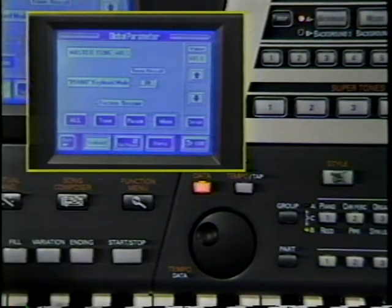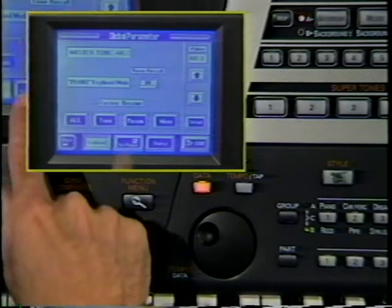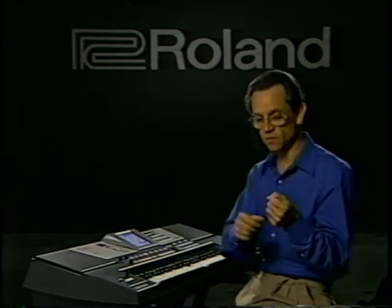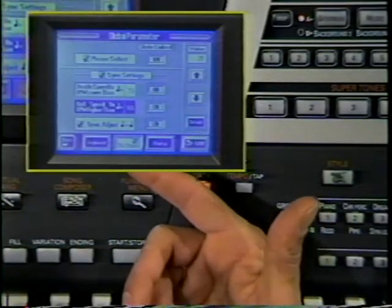Keyboard mode. If you've changed things around, and you say, gosh, I'd really like to just get back to the way the factory had all the tones set. And the different parameters, I just want to start over again. I want to get the mixer at the very beginning. Okay, kind of goes to default. As well as Veriphrase. We've talked a little bit about it. I'm still going to show you more about it, but Veriphrase is where you can record yourself, and then it'll play it back. But there are some parameters that you have to set, because normally it's recorded on a single note, and then if you want it to play multiple notes, you have to set certain things up. This is a place where we can set some of the parameters.